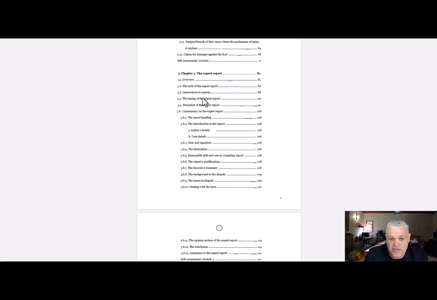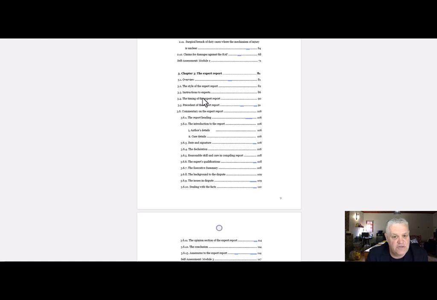Then we move on to the expert report. So that will be in module 3 in week 3. The expert report is absolutely critical. It captures the thinking of the expert, and it then presents that thinking to a wide range of other participants. Most importantly, eventually, is the judge, but also the advocates, the attorneys, the other experts, all need to have access to that report.